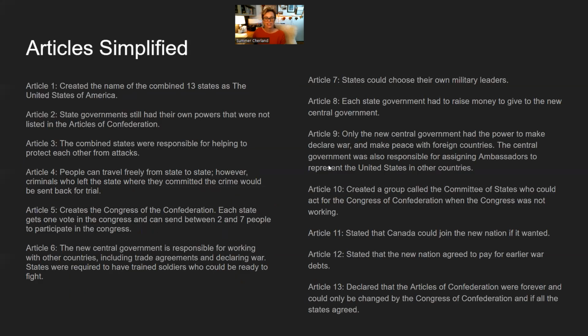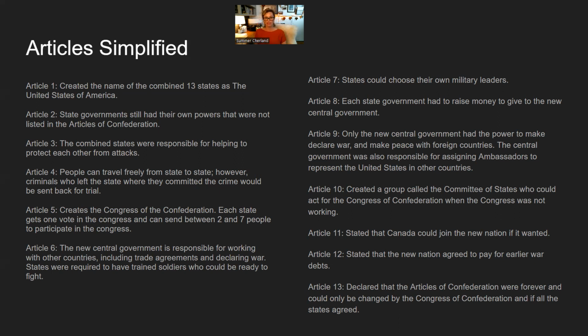All right, welcome back. So as I mentioned, those articles are tough to understand, okay? So it's normal or expected if you were reading some of them and you were like, I have no idea what this is about, but you did your best, I'm hoping. So this is copied and pasted from the Colorado State government's website. So this is just something that I linked to, but I thought it would help you to see, depending on what article you focused on, this is the simplified language of those articles. So I'll go through each one, but try to identify the ones that you focused on and see if you kind of got it right.